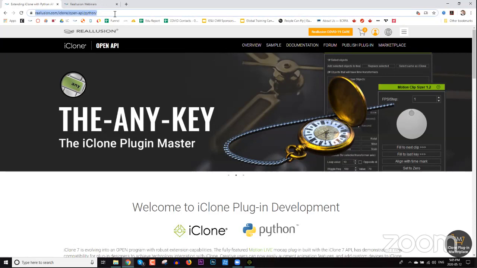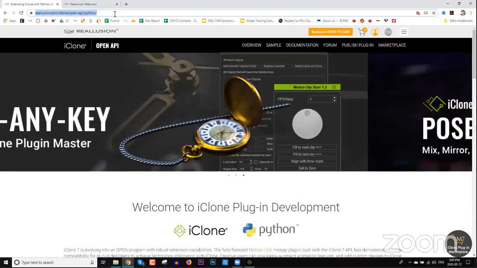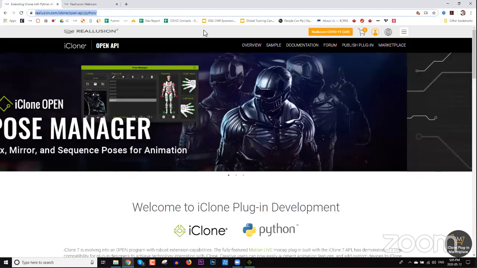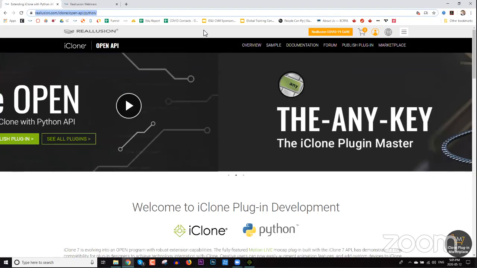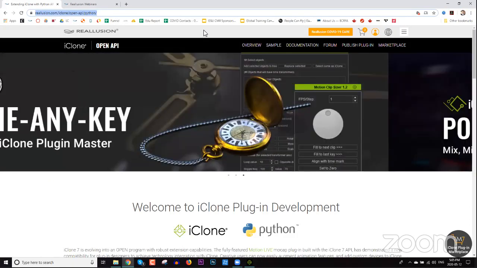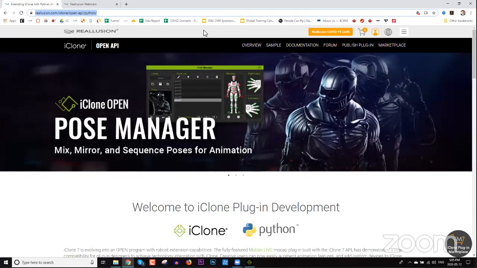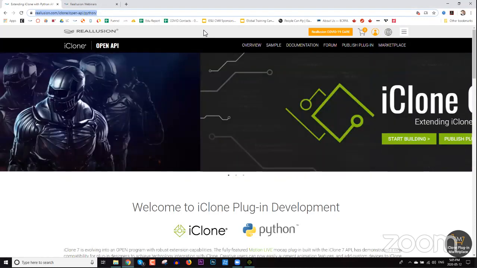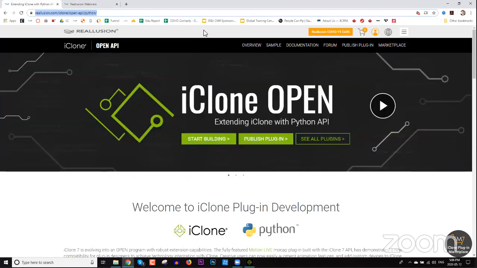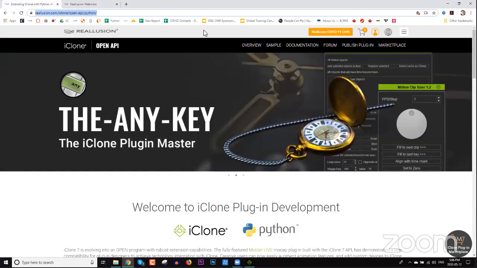But I'm going to put this page in the chat window here for you to review. The Python plugin essentially gives Python programmers the ability to create their own APIs, their own little tool. And we're going to talk about the gesture puppet tool, which is very similar to the face puppet tool. So that's one of the little tools that has been produced using the Python API.